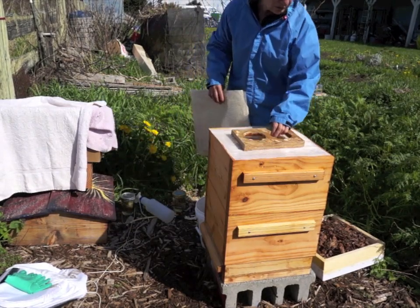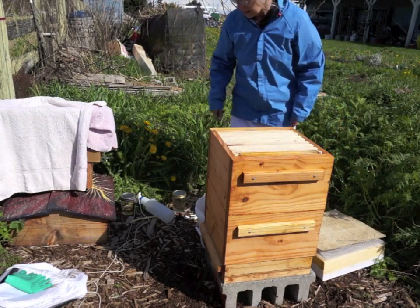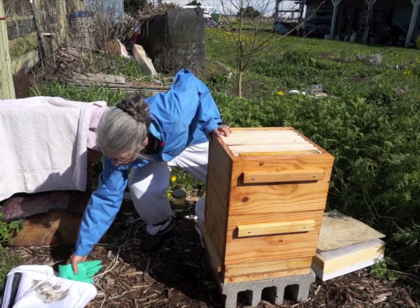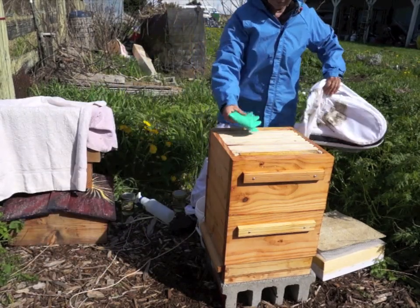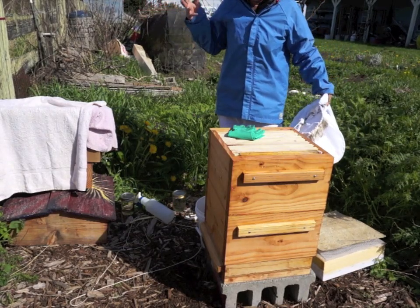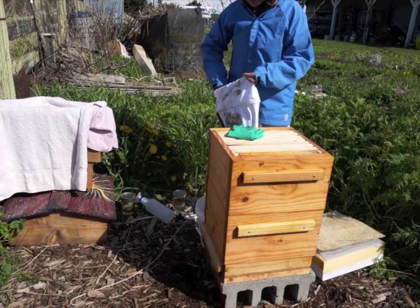Okay, so let's get this ready to go. I'll just put on my bee hat and gloves. Hold on here just a moment. My bee suit is kind of a makeshift thing. It's just basically rain gear. But I did splurge and get a bee helmet.